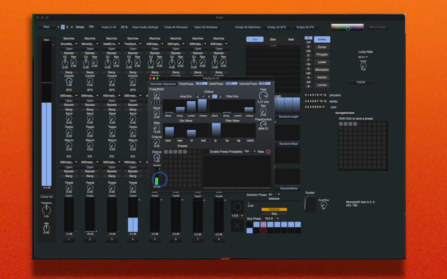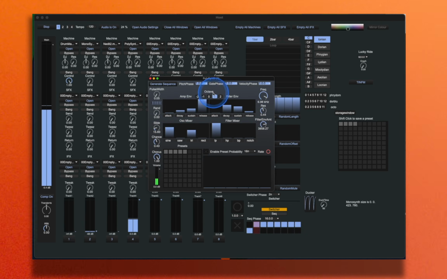I've got to be honest, the triggering of polysynth is slightly confusing. Not to use, but to explain. It's quite intuitive to use, actually, just explaining it is hard. But, you know, we have our rhythmic values for when things are being triggered. And apart from that, the kind of bones of the synth are just normal subtractive synthesis. You've got your oscillators, your filters, and then your filter and amplitude envelopes. So, you know, pretty good.